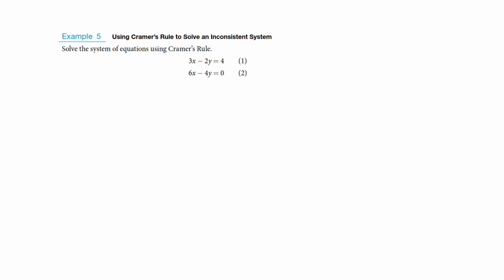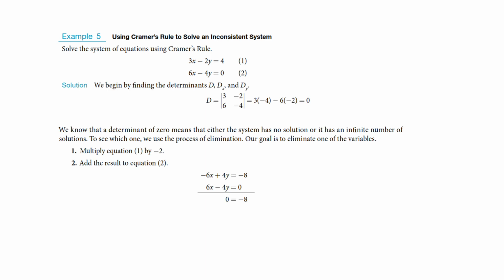Okay, now before we conclude this section, we've got to take a look at some systems that break. So we've seen before that it's possible these are lines, and it's possible they don't intersect, or perhaps they intersect on top of each other. So we could have no solutions for parallel lines, or infinite solutions if they're on top of each other. So with Cramer's rule, here's what happens. If you get a determinant, and the value of the determinant is 0, then you have an inconsistent system. You don't know whether it's no solution or infinite solutions. So a determinant that turns out to be 0 is one of those broken kind.